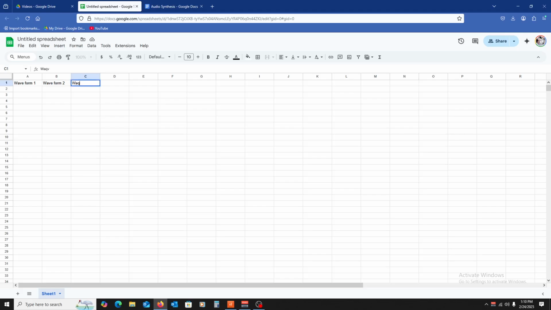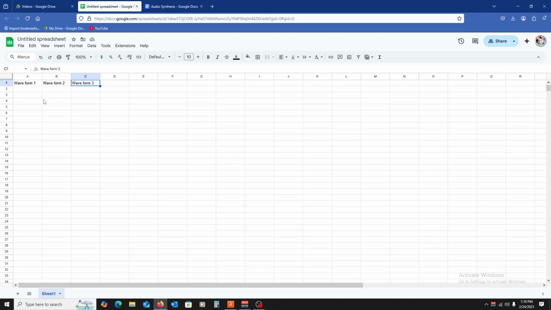And then we have waveform 3, and so on, right? And you can have 3, 2, 10, 20, 1,000. It doesn't really matter how many waveforms you have in this table, but this table is going to hold all of your waveforms. And then as you're playing the sound, you can have this be your starting sound, and then as it's being played, you can switch it to waveform 2, and all of a sudden the sound changes. And then you can switch it to waveform 3, and the sound changes.